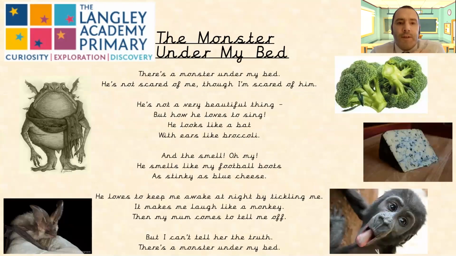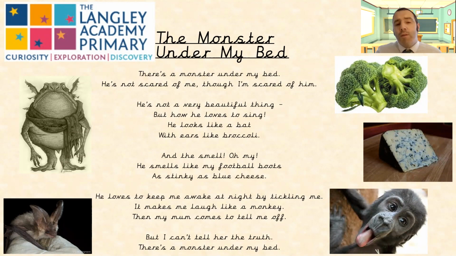So our poem for today, The Monster Under My Bed. There's a monster under my bed. He's not scared of me, though I'm scared of him. He's not a very beautiful thing, but how he loves to sing. He looks like a bat with ears like broccoli, and the smell, oh my, he smells like my football boots, as stinky as blue cheese. He loves to keep me awake at night by tickling me. It makes me laugh like a monkey. Then my mum comes to tell me off. But I can't tell her the truth. There's a monster under my bed.